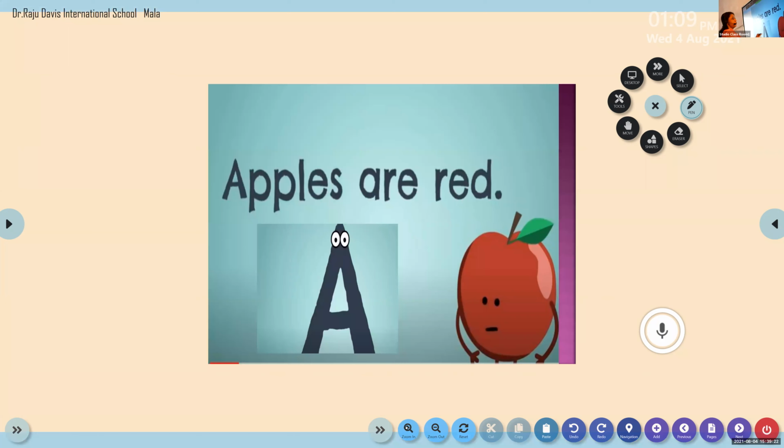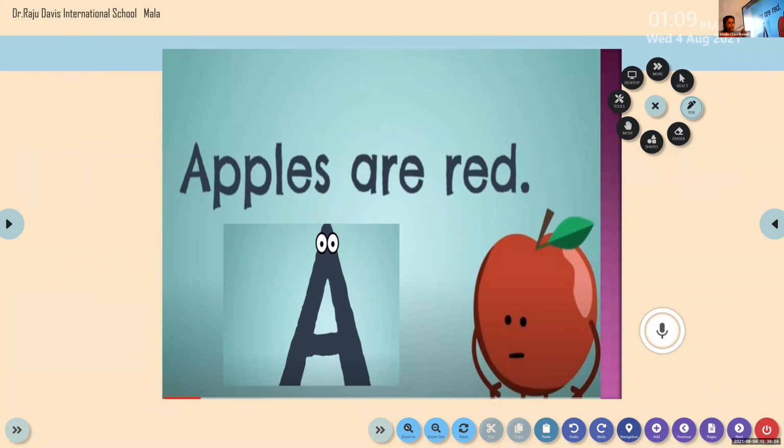All of you please have a look at it. First point, what we discussed: capital letter. A sentence begins with a capital letter. We have already learned that the uppercase letters are called capital letters. See here? Apples are red. So A, with which we begin the sentence, should be written in a capital letter. I hope everybody has understood. So, Apples are red. And end the sentence with a full stop. Don't forget to use a finger space between each word. Okay, that's the first point.